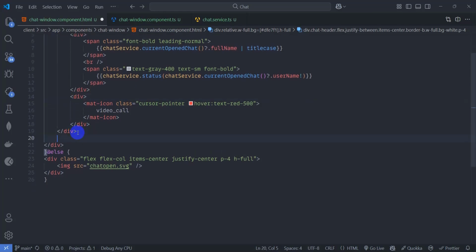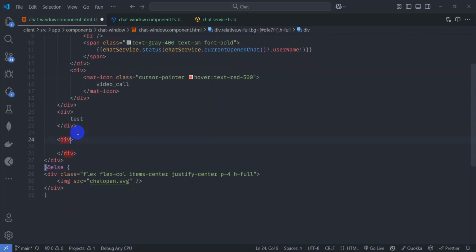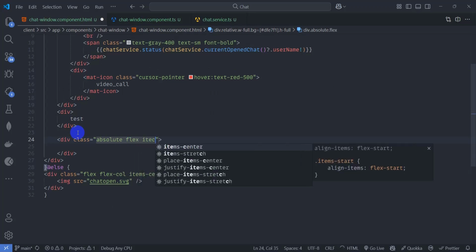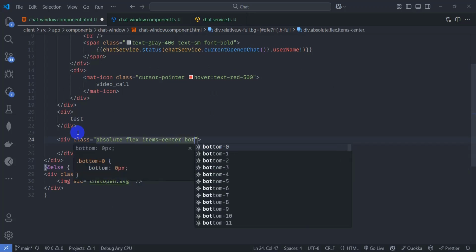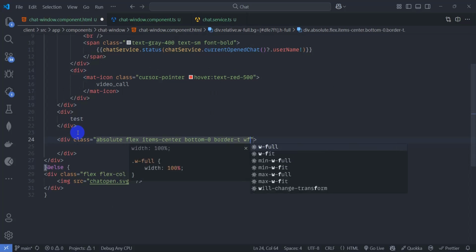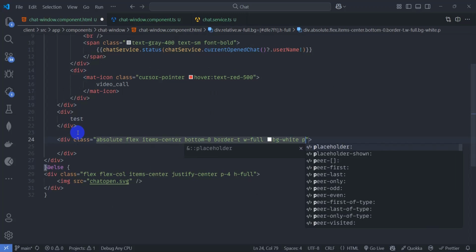Let's add here div test and let's add another div here and add class absolute, flex, items center, bottom 0, border t, w full, bg white, p4.